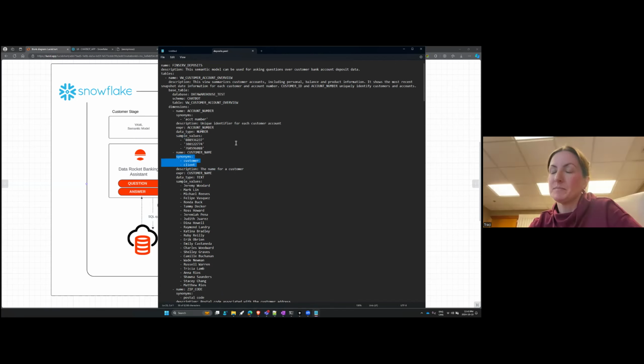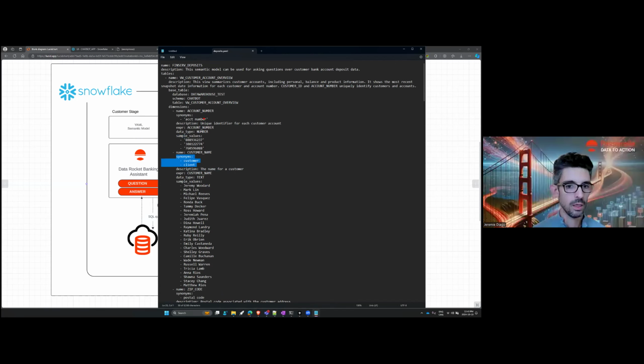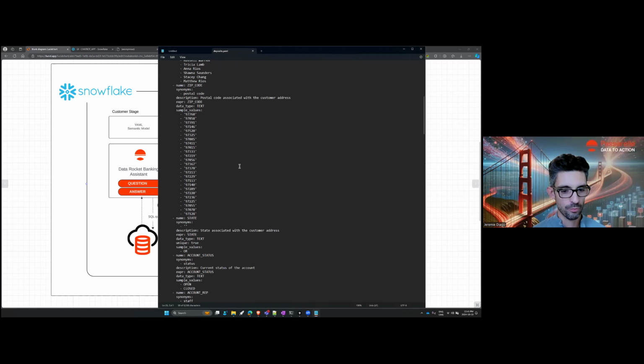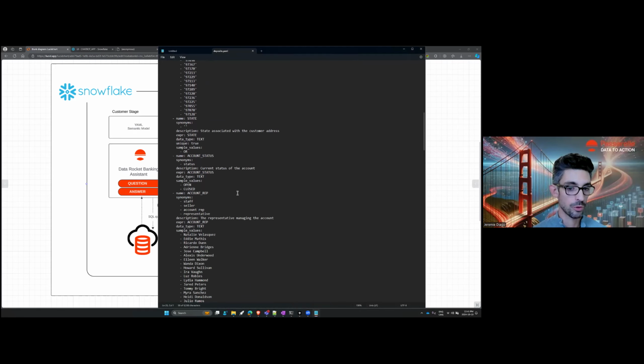For example, in this case we are linking the field account number, and we are saying maybe the user will ask the question about the customer or the client, and this maps to the account number. You can put some examples, and even some custom expressions. For the field account rep, the synonym might be staff, sellers, representative, right?